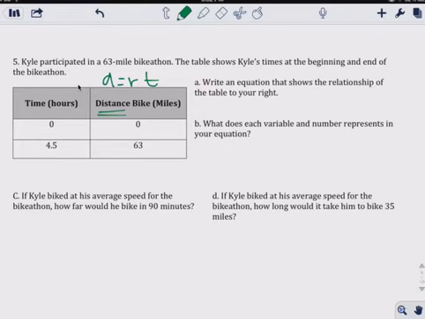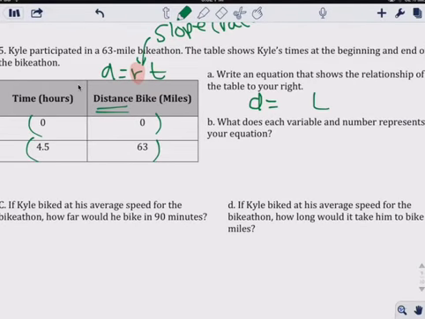So our equation is D equals, we need to find the rate. Remember, rate is the same thing as slope. This is slope, same thing as rate. To find the slope, we need to use the slope formula. And T, we don't know, so we need to find the slope here.